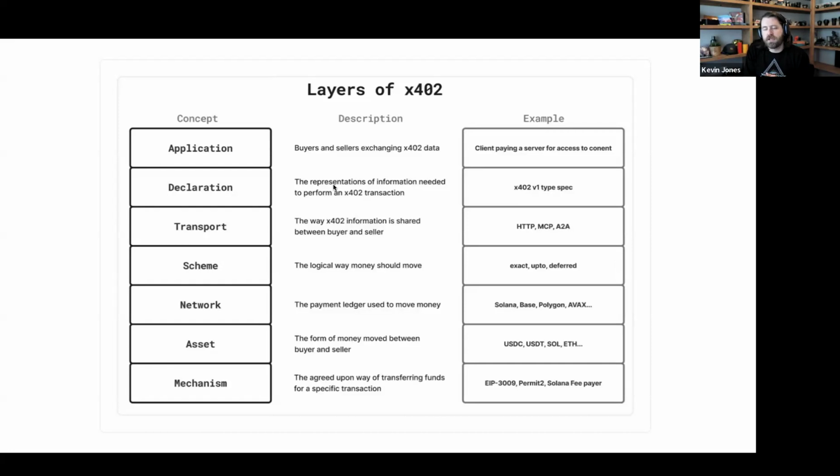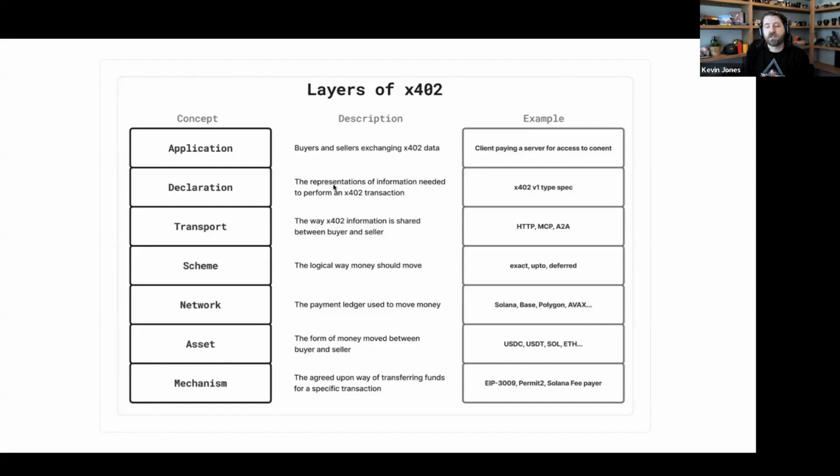This could be a client paying for access to content, like data, something like on The Graph, or it could be paying for access to call an API to make some kind of update on something. Anything that you could do over an API could be turned into an x402 payment.